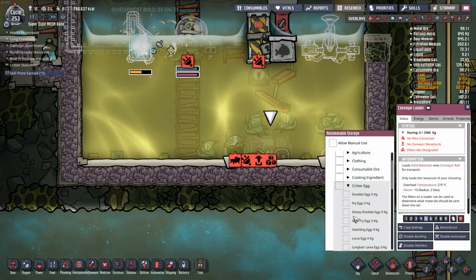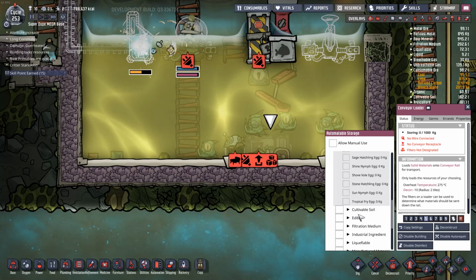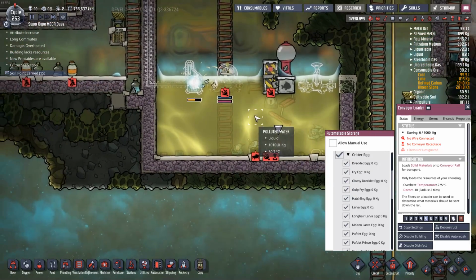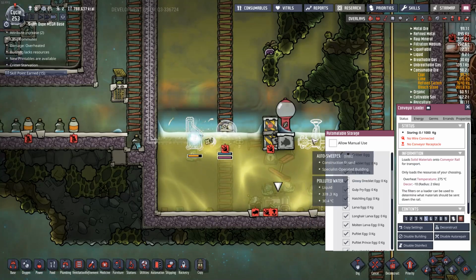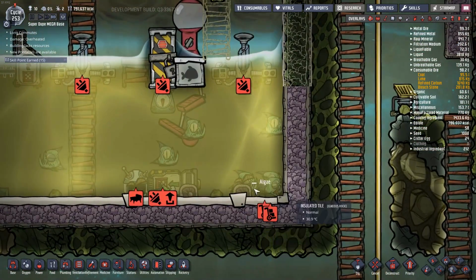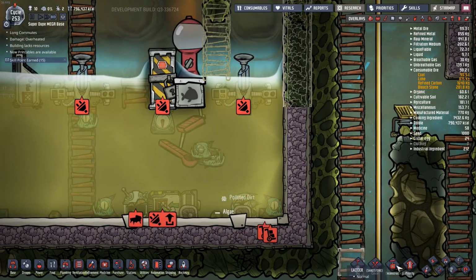Okay, so critter eggs are going to go inside of here. But, yeah, I can select any of these. As long as I don't click allow manual use, the dupes won't run eggs all over my base. So that'll be good. It can only be swept in by the auto sweepers. No, stop eating all my algae. No, stop it. Dupes, sweep.